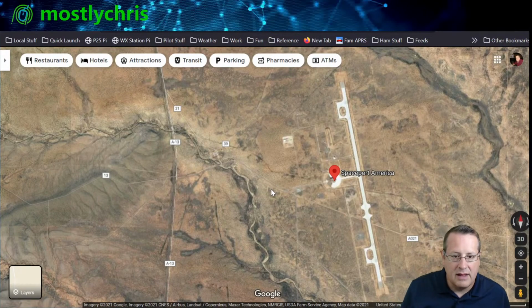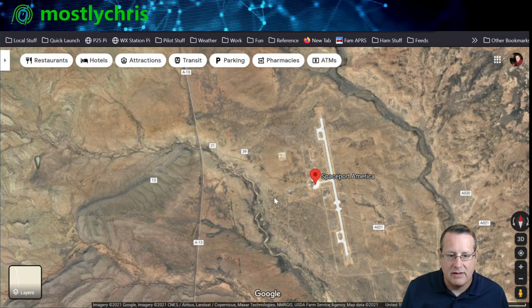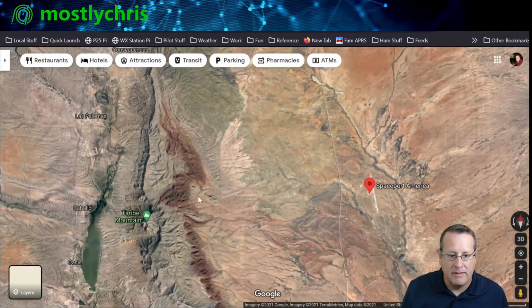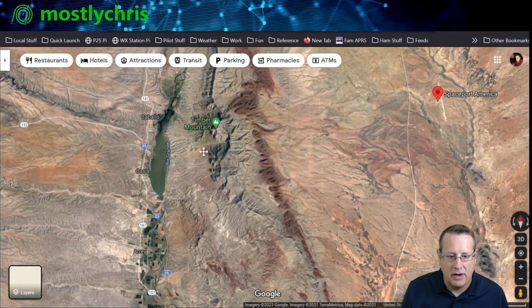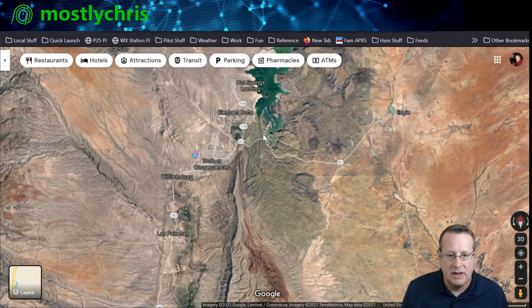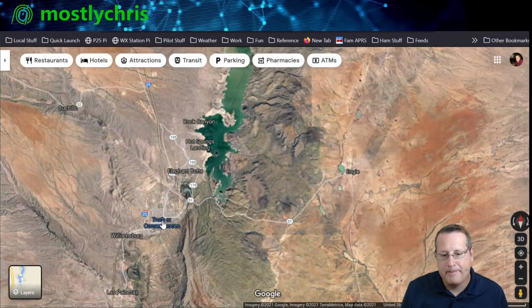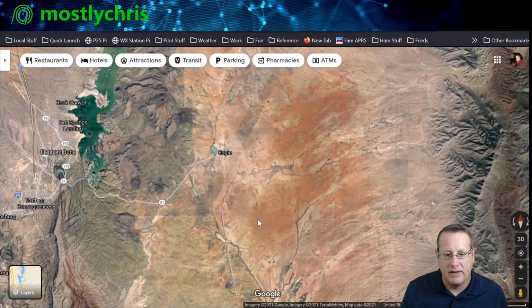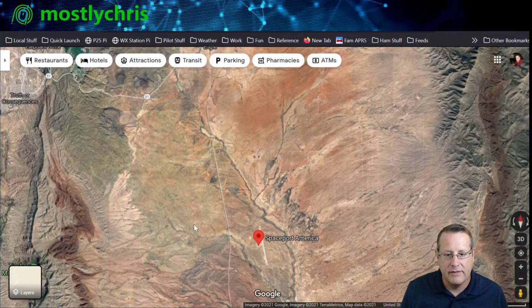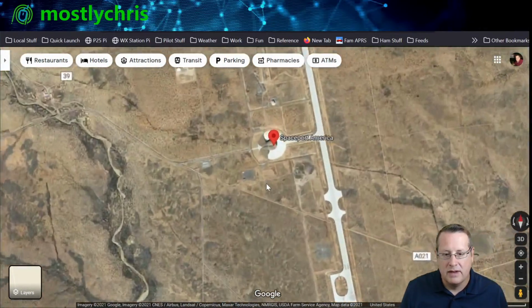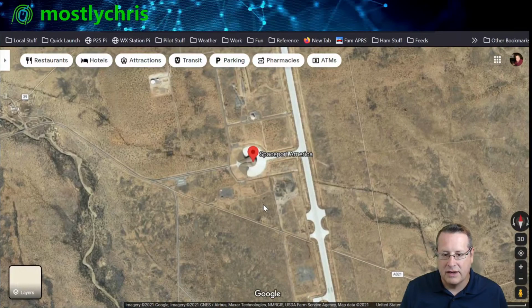Anyway, I grew up, this is out in the desert, kind of west of where I grew up. But I grew up over here in this little town called Truth or Consequences, New Mexico. Right here. Yep, that's a real town. You can see it on the map. And I would take runs out here all the time to do different things. But Spaceport is actually from my hometown, just right out here. So I thought that was really cool. And now they're going to do their little launch thing from this little Spaceport this morning.